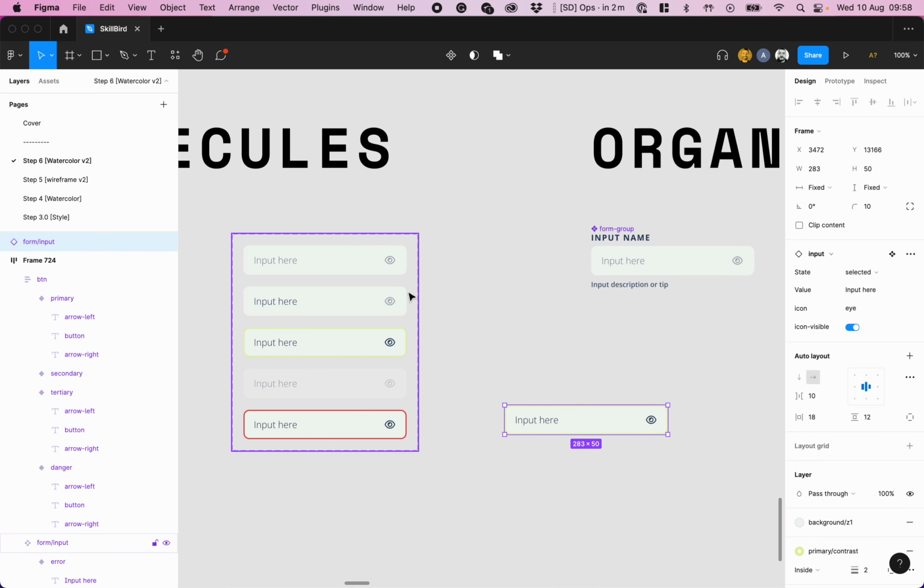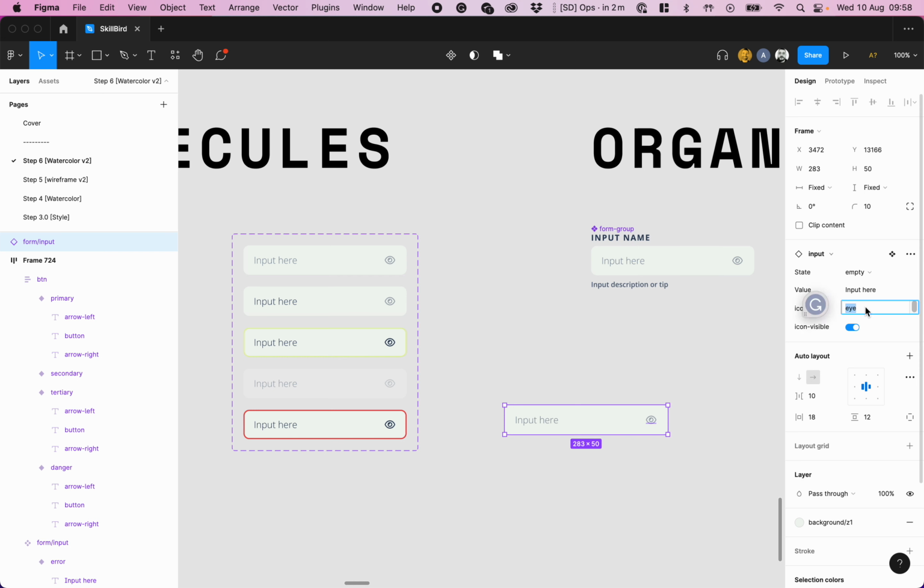So you have the different states. You have selected, empty, so filled is like this, and empty is a little bit dimmed here, the name, the value, or the placeholder actually. So you have the icon here. All the icons are from Font Awesome. I'm going to make another tutorial on how to use Font Awesome, but you all should have the latest version installed. The latest version is in our Notion, so you can grab it from there.